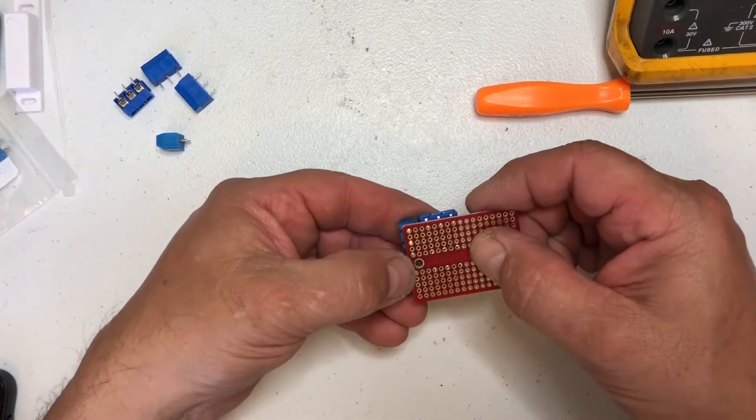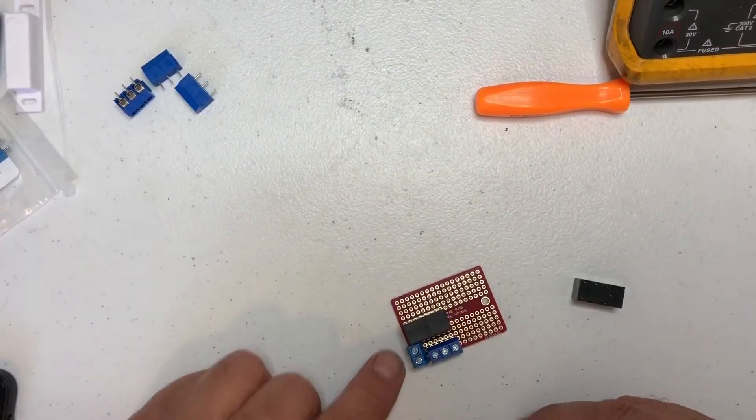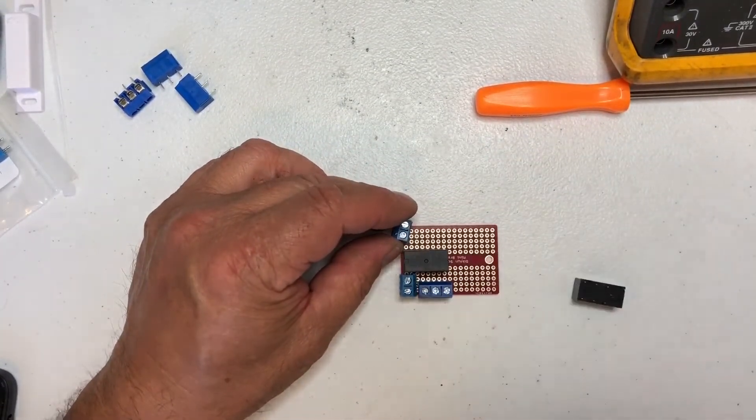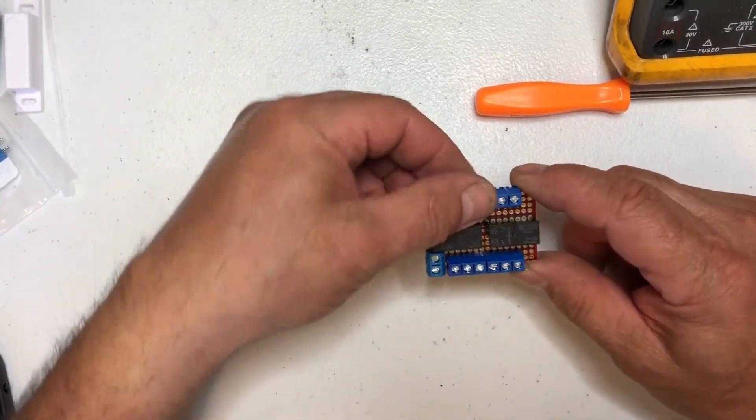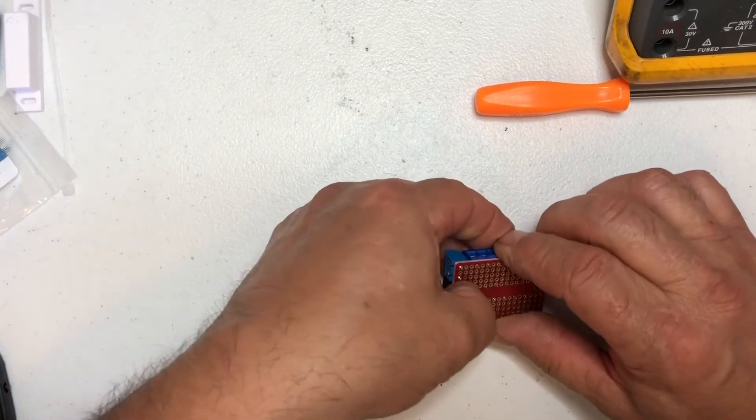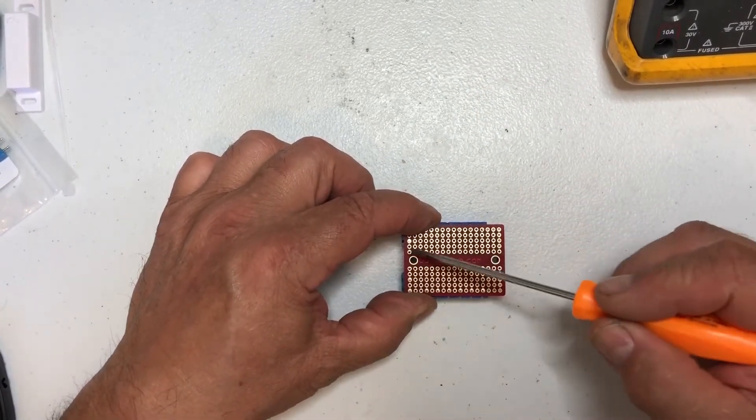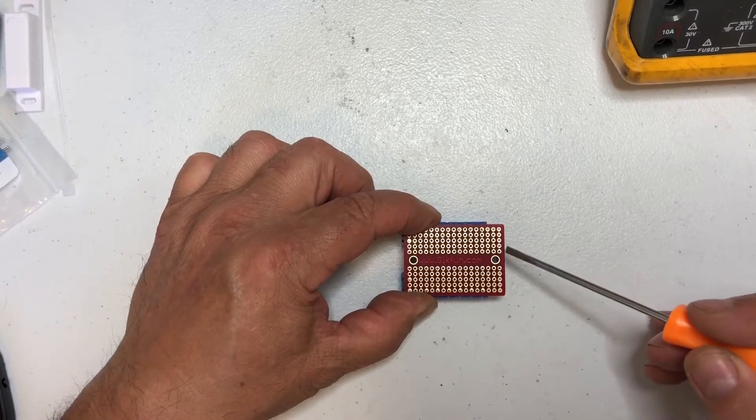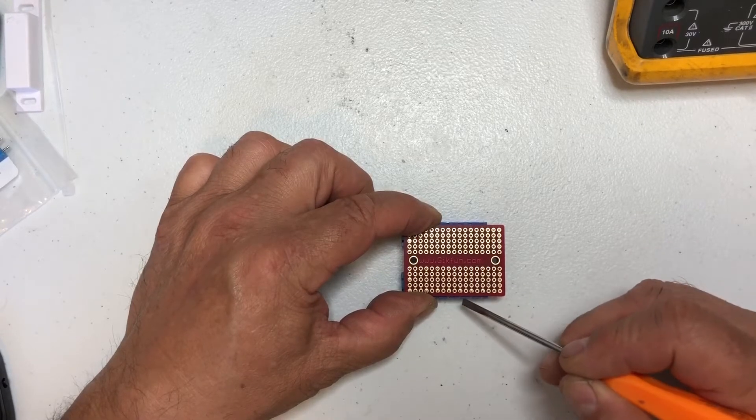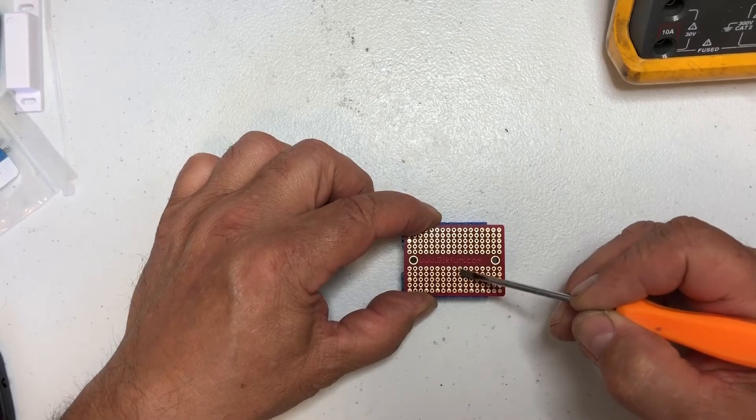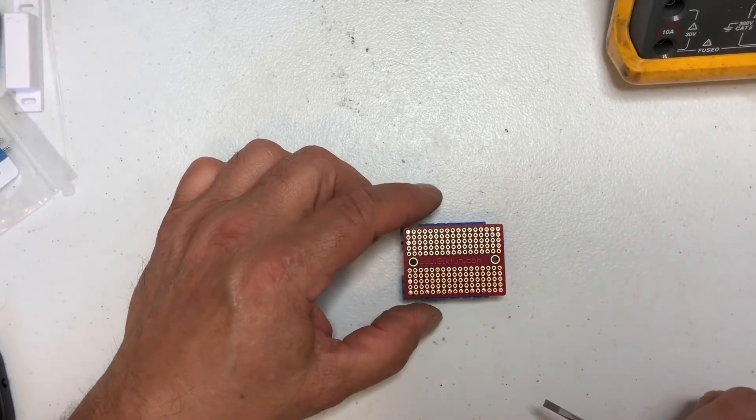So we're going to put the coil on the end here and then on this end here. So we can put these on this end and that's what we're going to use to control the coils. So we have everything placed here. We'll flip it over. So then here and here is the coil. And then you can see these line up in this row, right? So we can hook wires up here and they line up with the relay here across like that. Now we're just going to solder these in place.